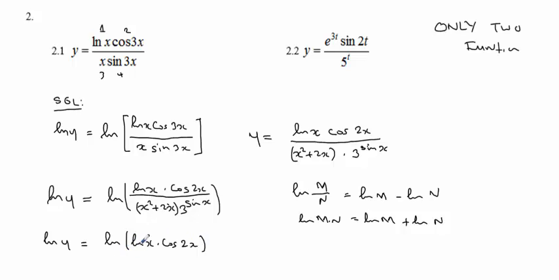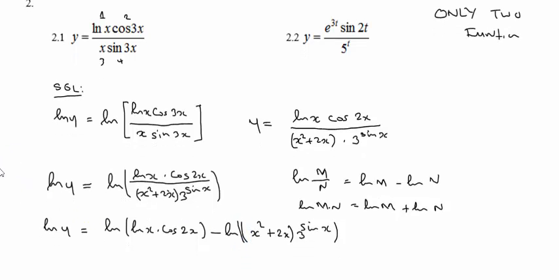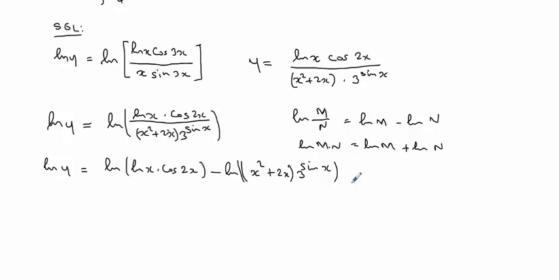I'm loosely using the brackets here, but I hope you know that this should be strictly an absolute value because ln does not take negative arguments. So then we say the ln of x squared plus 2x multiplied by 3 sine x, and again this is in brackets. So as you can see at this stage, we haven't exhausted the properties of ln. We still have a property of ln to apply here and there.